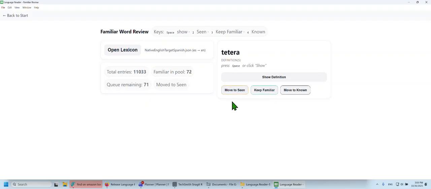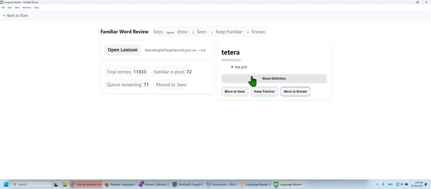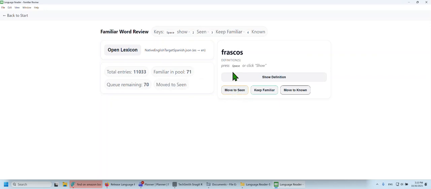Oh no, it's teapot. Well, I marked that one familiar and I probably shouldn't have. So I'm going to move it back to seen. So forth and so on. So you can just go through these cards and you can see your pool is dwindling as you move through them. And you can move them however you desire.